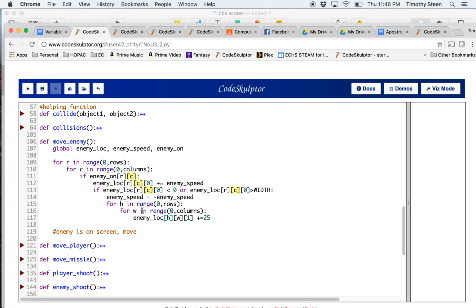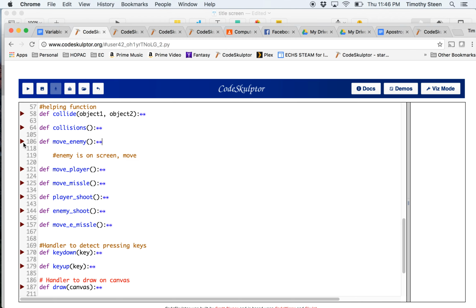That's again just so when one hits the edge, every single one of them needs to move together, and so that's going to cause that to happen. Look at that beautiful number of indents we did on that one. That's just awesome.